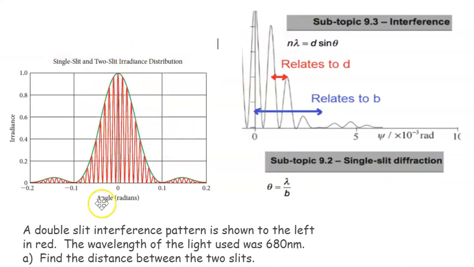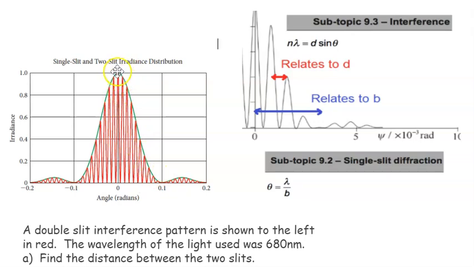So here we want to realize that the angle from 0 over to 0.1, that of 0.1 radians there, is the theta that we would use in this equation that we use when we have single slit diffraction right here. Instead, the angular distance between each of these tiny little red spikes here, that's the double slit interference pattern, that's going to be given by this. So on our diffraction, we have 0.1, but they haven't given us a good way to see what the interference angle is. But let's just count how many there are.